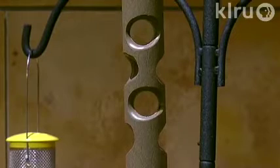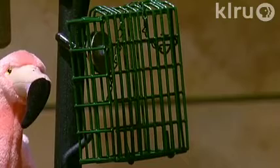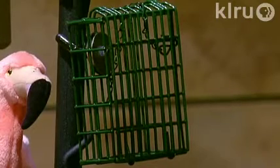And you have a traditional suet cage right below that. Right. That's for people who use the old traditional suet blocks. It's a preformed mold basically that you just put in there, and around here you can use it year round. Yeah, and it attracts all different kinds of birds.